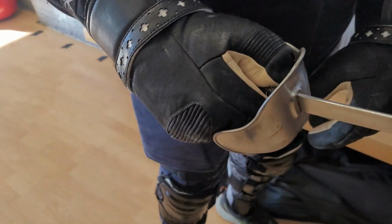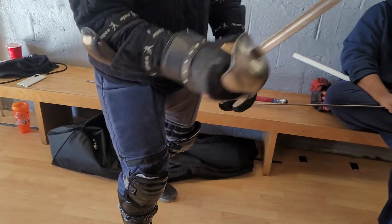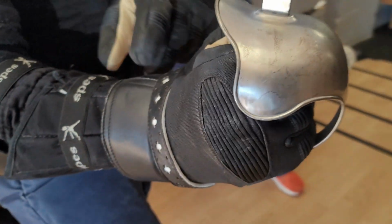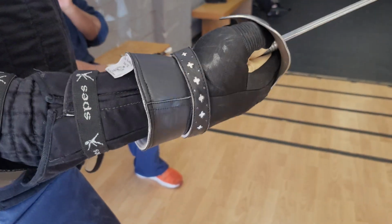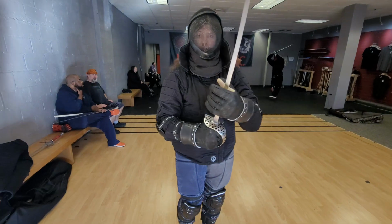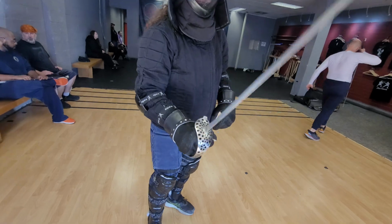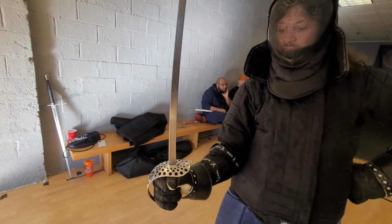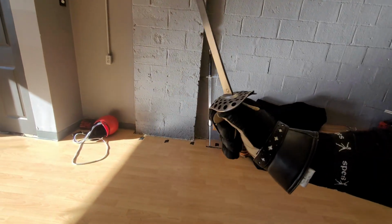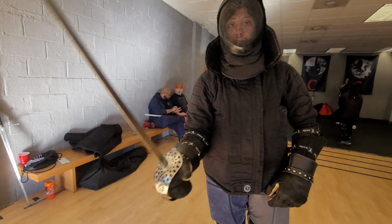Is that enough to hold on to the sword and use technique properly, or is it not? Like, are you locked, or can you move? Kind of locked. Also, the problem is it's hard to get upright. That's a lot of strain on my wrist to try to get upright because I'm forced into a forward-facing position. Okay. So right now you're using a Regenyei saber with a more open bell guard without the ears, and it fits a little better, right? Yeah. Can you go upright? Easily. So you can go much more upright? With the other one, I was basically forced into this kind of position, or like the cup saber grip. With this, I can actually get a hammer grip. Okay.